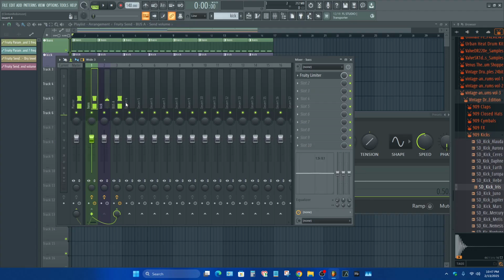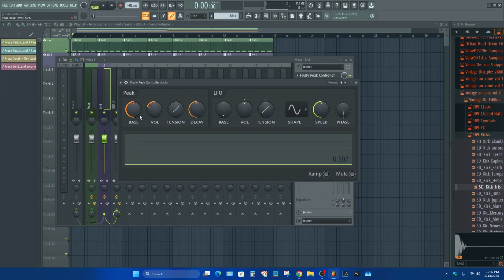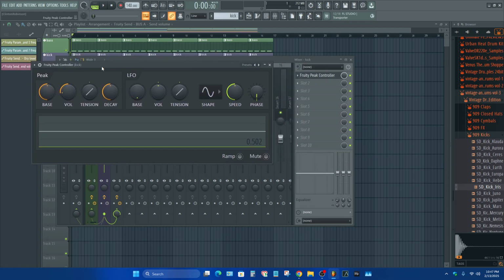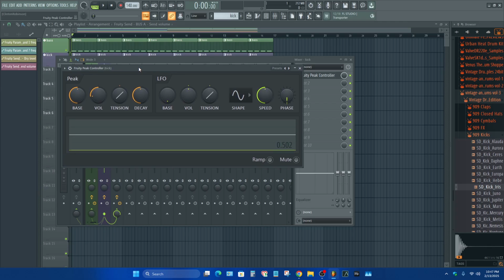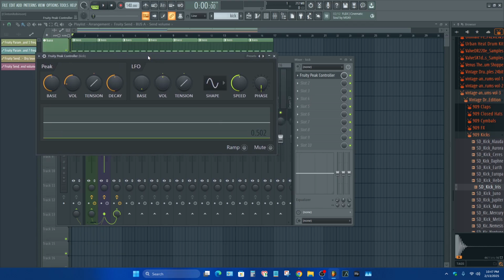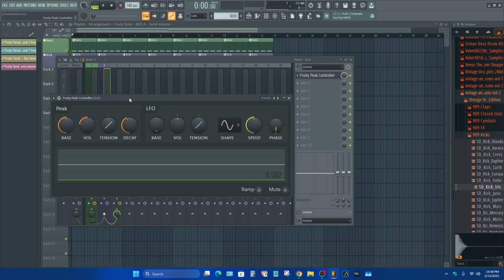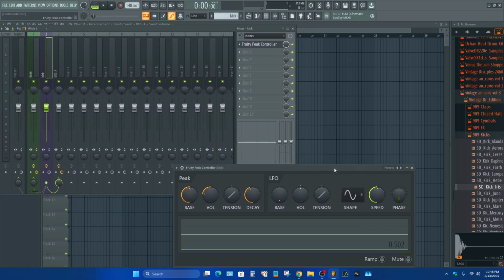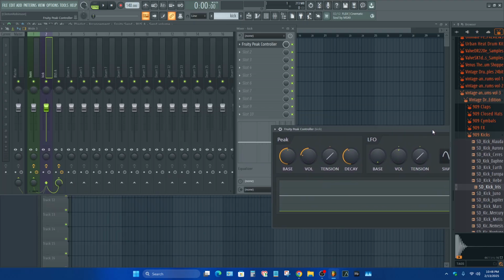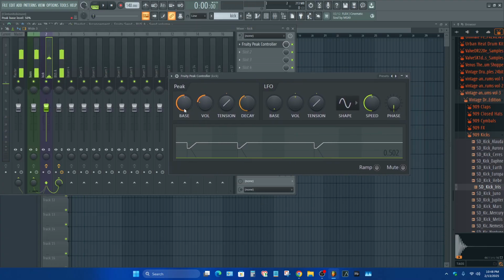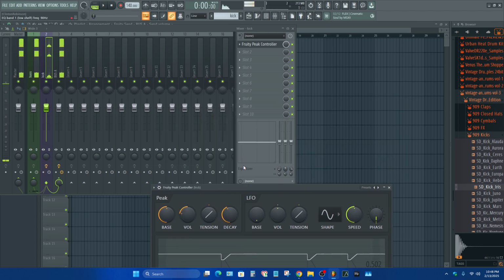Now this is cool because this can duck certain frequencies that the limiter can't. The limiter just ducks the whole volume, which is good if you want something to duck massively out of the way, which is okay. But this one probably sounds more natural, I guess you would say, when ducking certain frequencies out. So if I was to take this and just go ahead and go here.